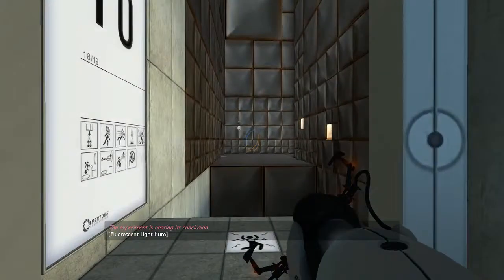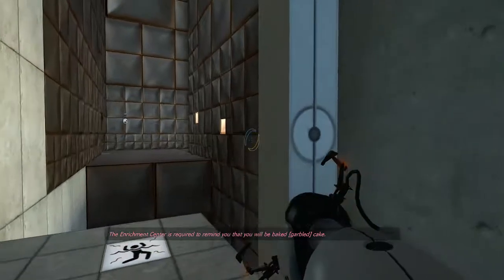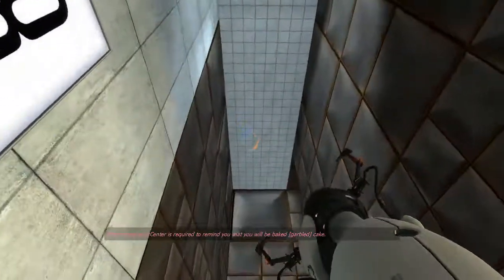The experiment is nearing its conclusion. What's that called? The announcer. The Enrichment Center is required to remind you that you will be baked, and then there will be cake.